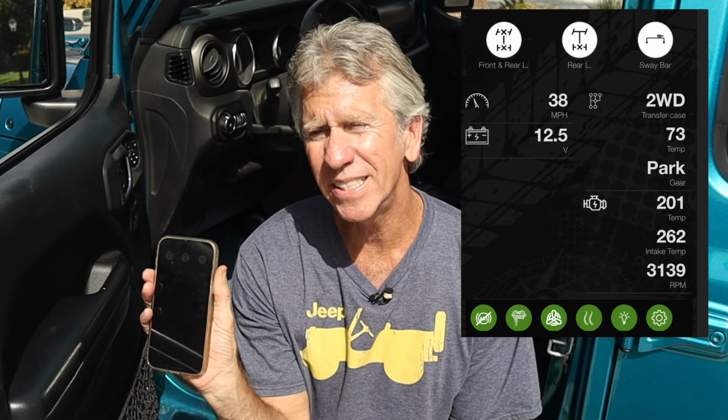So in addition to allowing you to make changes to your Jeep's computer based on modifications that you've made, it also includes this really cool app called Trailview. Basically what Trailview does is it lets you see at a glance a whole bunch of different parameters that will make it easier when you're off-roading or even when you're towing. If you have a Rubicon, it will let you lock the front or rear axles or disconnect the sway bars, even in 4 high, as opposed to just doing it in 4 low.